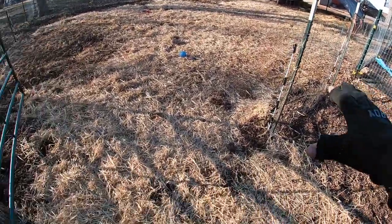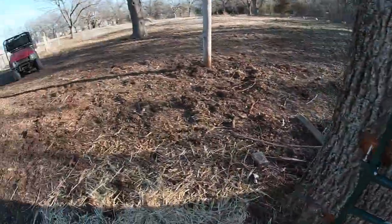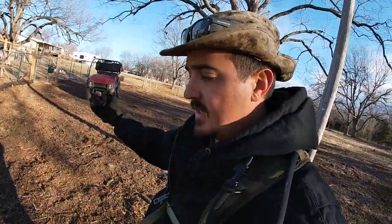But for instance, when it came to design and thought into where this gate could go, I could have put this gate on this side over here, but instead I placed it over here. And it's not just because it faces the gate in and it's a shorter walk in here, but the reason I did that is if we are grazing them on the neighboring pasture, then all I have to do is some step-in stakes and create a straight shot right over there. We could graze them over there and still leave this open for them to get back home to their shelter, and keep this available to them as a home base while they graze on that pasture, but close off this pasture back here if we're needing to let it rest.